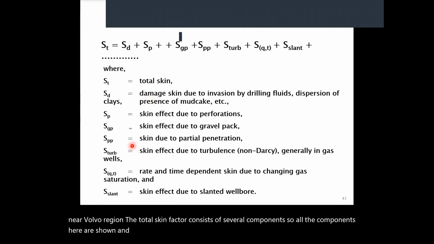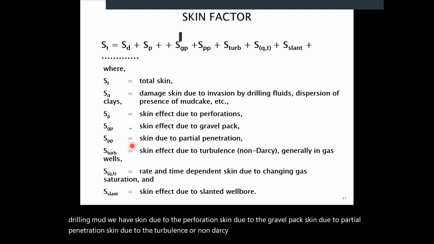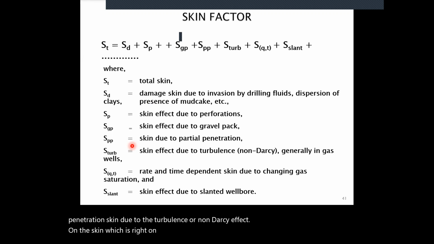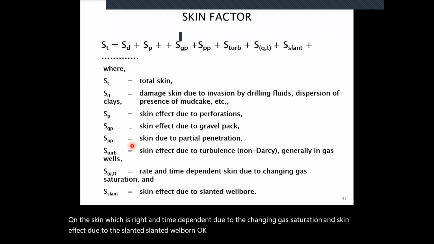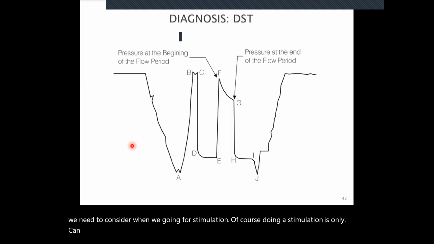We have total skin, damage due to the invasion by drilling mud, skin due to the perforation, skin due to the gravel pack, skin due to partial penetration, skin due to the turbulence or non-Darcy effect, skin which is rate and time dependent due to the changing gas saturation, and skin effect due to the slanted wellbore. Okay, so this shows you the total skin factor that we need to consider when we go for a stimulation. Of course, stimulation can only remove SD, which is the damage.